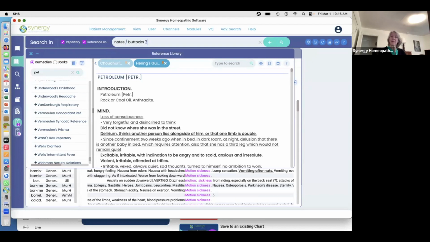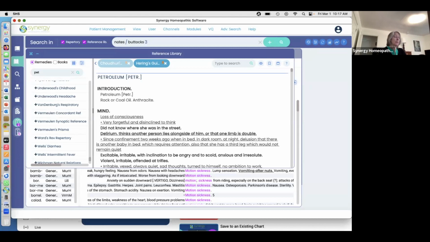Now, the proximity language, which that 3 is part of, has no impact on your search for rubrics. All that proximity language really matters when you're looking through your references. So I'll go ahead and put that there just for fun. And what I'll do is take that 3 out and I'll show you the difference in the references, but let me do it this way first.